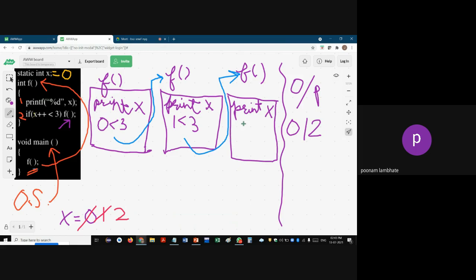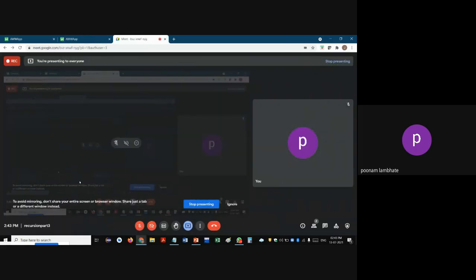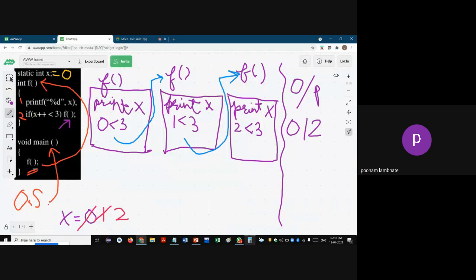Then I have to check the current value of x with 3. So here I'm checking 2 less than 3.